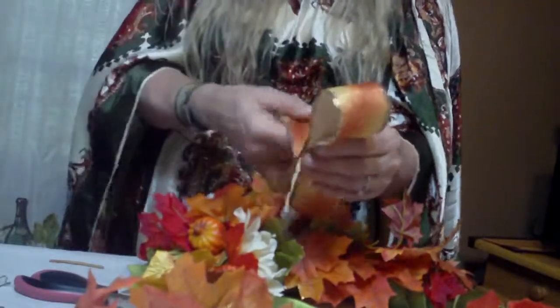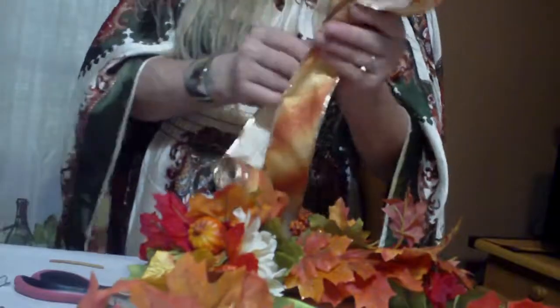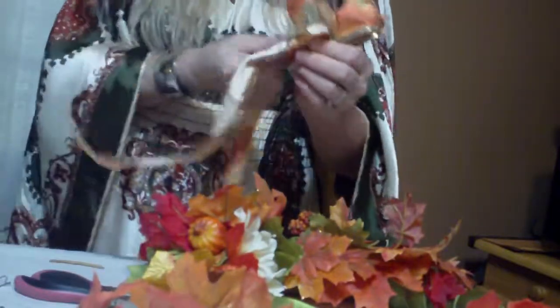Let's go ahead and leave a little bit of a tail down here on one side. I'm using a wired ribbon, and all I'm going to do is just make a series of loops. I'm going to do about 4 of these little loops right here. Come across here like this, and then I'm going to twist these like this and then wrap this bottom around here, and just get this to where it's kind of sideways. And I got 4 loops right here.